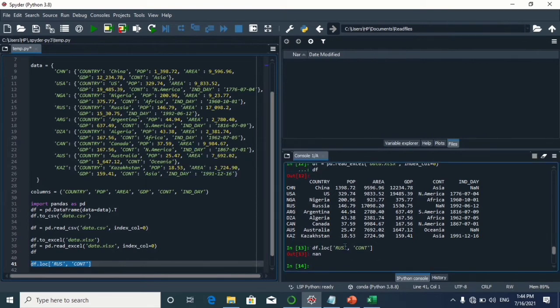Can you see that? This is Russia, the continent. There's no value for it. That's why it returns NaN.